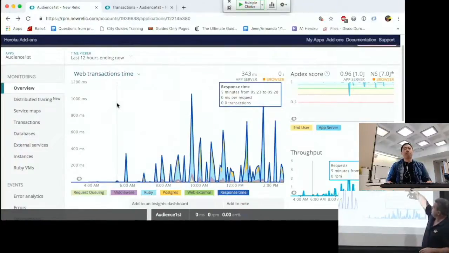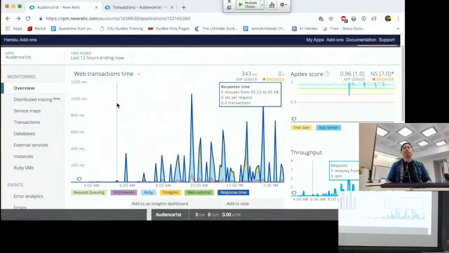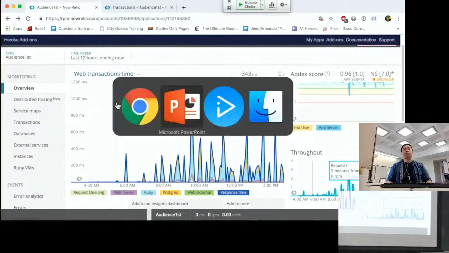So I just leave it turned on all the time. And yes, you can set it so that if your AppDex ever drops below a certain threshold, or if the average response time over some short window goes above a certain threshold, you can basically have it notify you. You can have it send you an email or text you or something. And that's super useful as well, because believe me, you want to get that email from New Relic as opposed to getting it from your customer. And sometimes just rebooting the app is enough to make the problem temporarily go away. So this is why I'm a fan of New Relic.